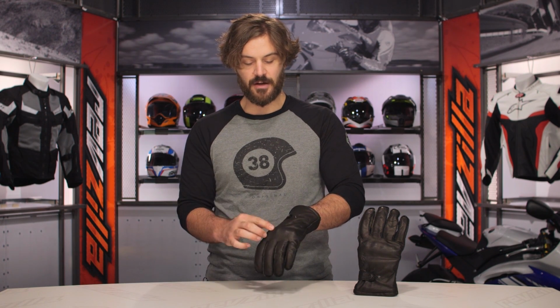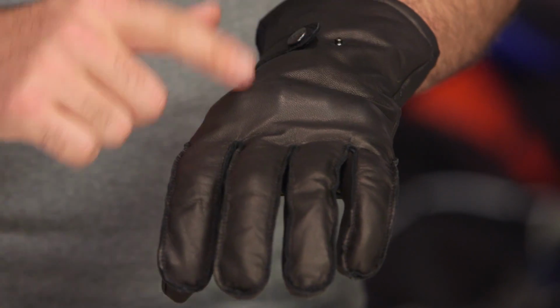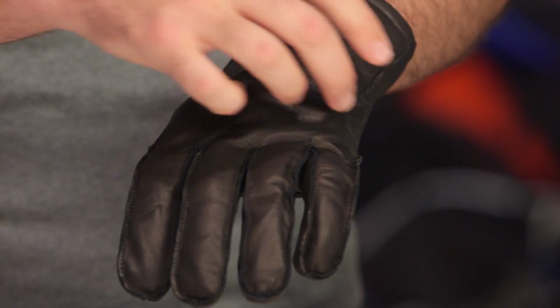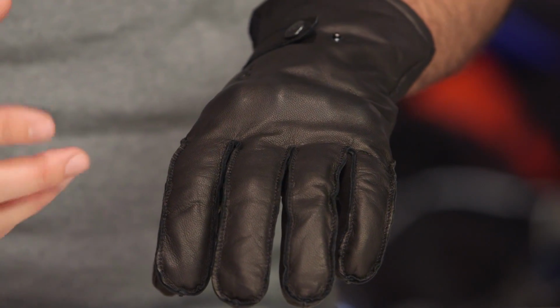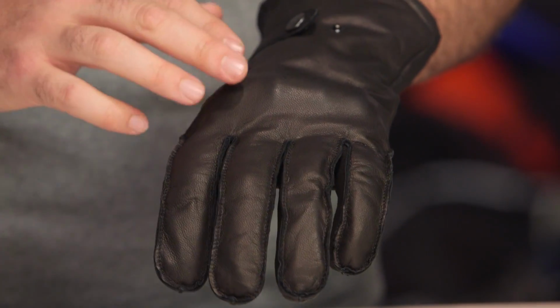You do have hard knuckles at the back of the hand. They are going to be done in a soft, pliable style. So it's a rubberized hard knuckle, but you are getting that protection underneath there that's going to be masked with this more lifestyle look. So it's not that big, aggressive, exposed carbon fiber knuckle you might see on a race glove. Instead, you're getting that hard knuckle protection worked underneath that goatskin leather.